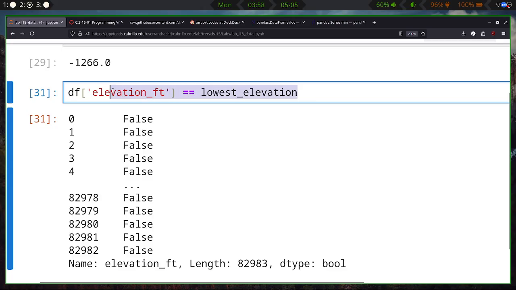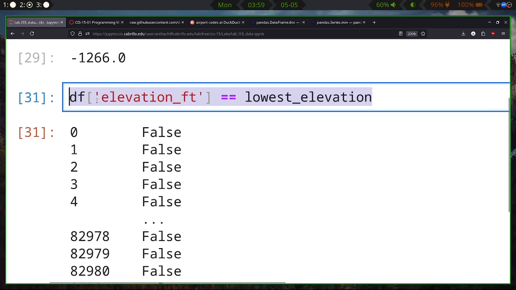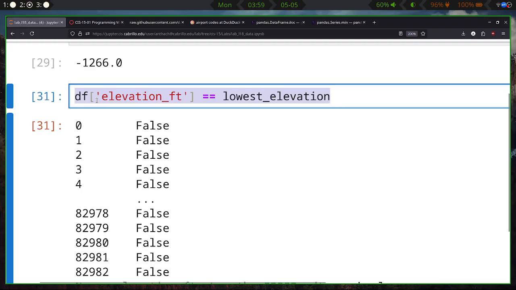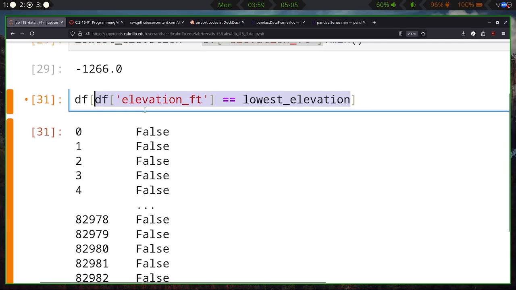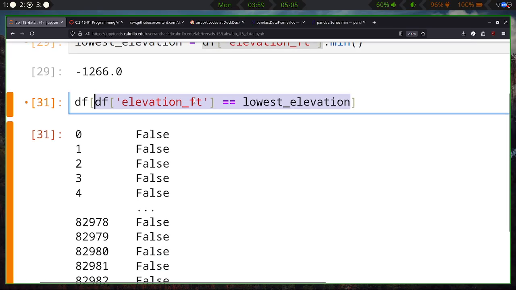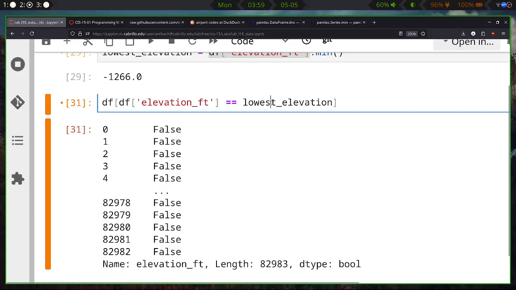Let's use this criteria to select from the original data frame. So I'm going to wrap this in the data frame: df square bracket and another one at the end. This is saying, select from the data frame using this criteria, where the elevation is equal to this lowest one.